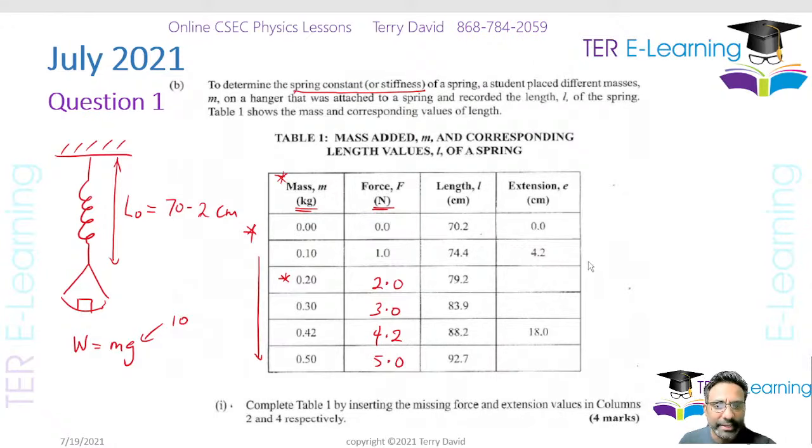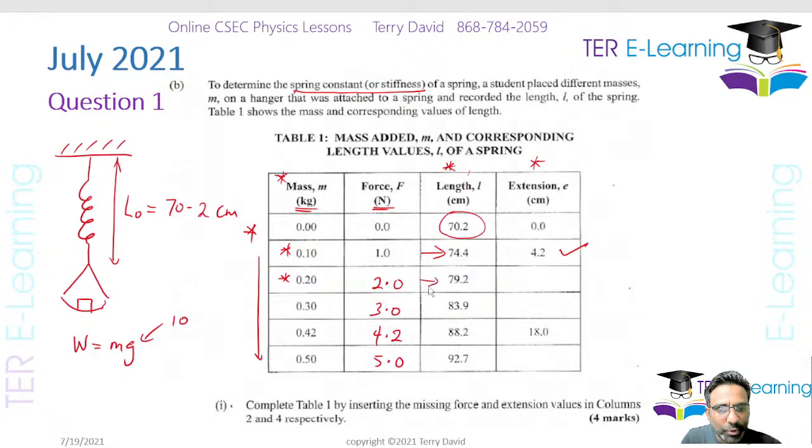Now, this part here you need to be a little careful with. In this column we have length, but what we really want to work out is extension. So we know the original length of the spring, it's 70.2. Now, to work out the extension, when you added this weight here, my new length is 74.4. So to get my extension, I need to subtract 70.2 from that. So let me use my calculator here rather than block this screen. So 74.4 minus 70.2, and you're going to get 4.2. So that's how they got this here, 4.2.